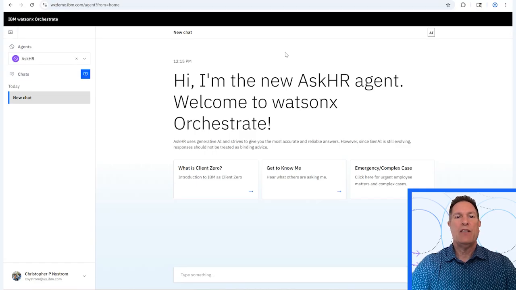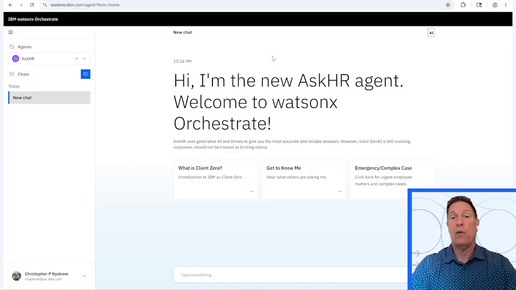So here we see the watsonx Orchestrate UI. And what we're going to do is take on a couple different roles across functions within the organization to illustrate how we can leverage AI agents for workflow automation. The first role we're going to take on is a new employee at IBM. And I'd like to actually understand what health plans IBM offers.